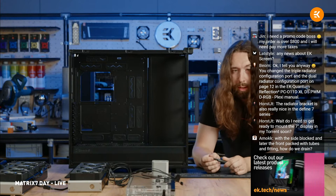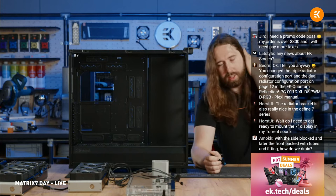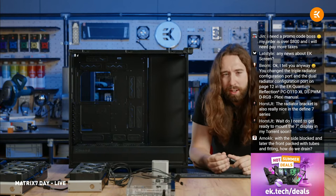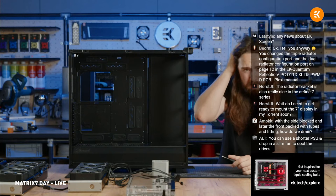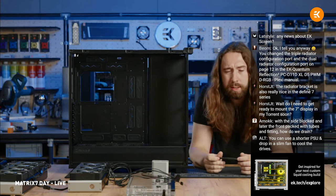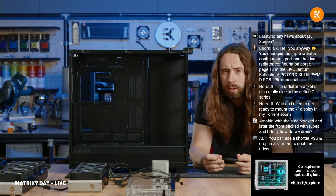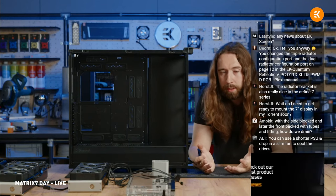Yes, Horst, you do need to get ready very soon to mount the 7-inch display in the double Torrent. Does the double Torrent have a name? With the side blocked and laid to the front packed with tubes and fittings, how do we drain? I presume, Amok, that you're discussing either the Evo or the XL, and you can fit a tube to the drain valve to help out.